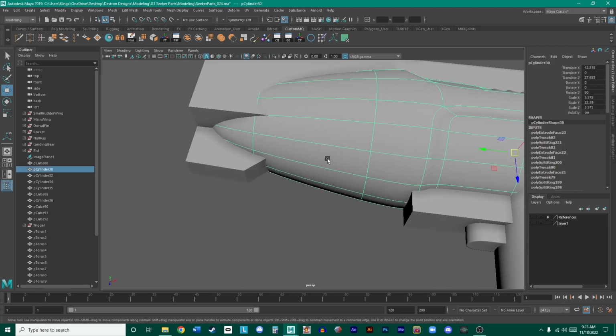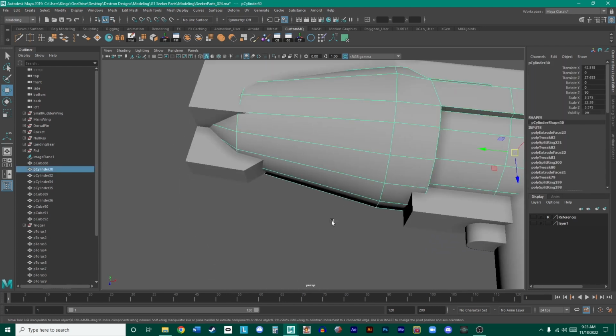Alright, then we have one more part to worry about, and that's back here. There's a chunk taken out of this. It's an interesting shape, it is. I'm debating how I'm going to get this to work, now that I'm looking at it. I'm thinking about just making it a separate piece, and just eating a piece out of it.